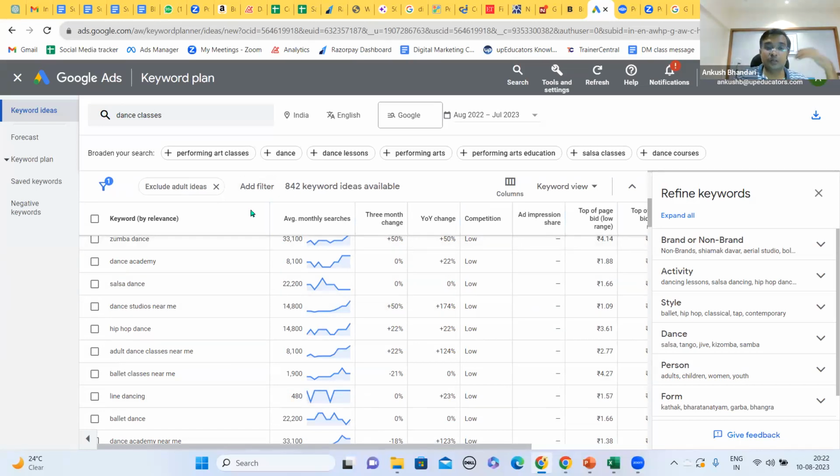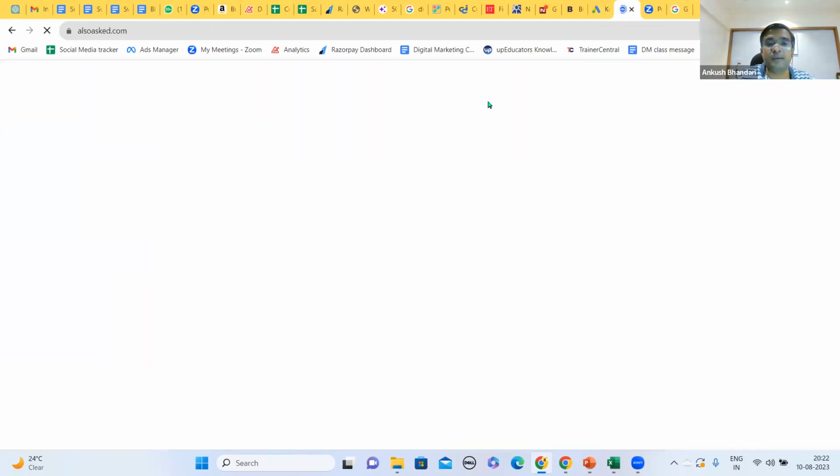So many other tools are also there that you will be learning, to first of all identify what the parents and students are looking for. Are they looking for classes in the evening or night, or are they looking for 3 days class? Most of this information may be available in what they're typing on Google. Right? Another example.